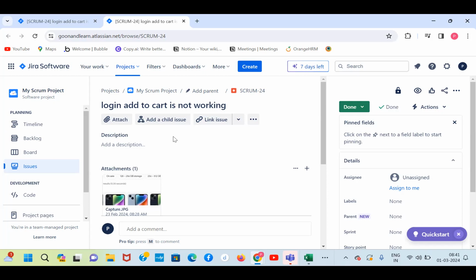In the UAT, you have to create all user flows, how the user is going to use it. Like he will create an account, he will log in, he will place an order with actual data. Actually, OTP should be received. Actually, he should receive a call for delivery. All should happen actually. So that is what the UAT tester will do. Okay. So you will not have many defects in that UAT testing because already so many things are tested. A lot of scenarios are tested, like negative scenarios, alternate flows and all.